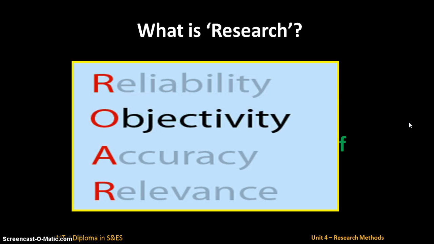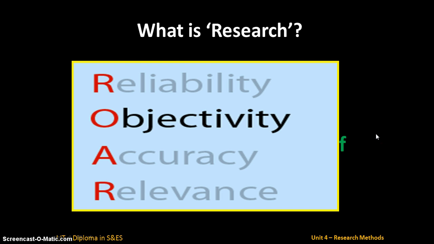And it's very important in this research to bear these 4 things in mind. The research has got to be relevant. If there's no relevance to it, what's the point in doing it in the first place? It should be reliable in that it should be repeatable. It should be accurate, so the data you collect should absolutely represent reality. And this word objectivity is very, very important.